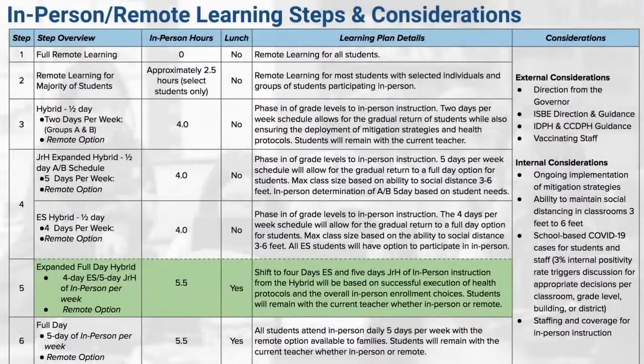So as you know, in terms of our 6-step process, we're in step 5. So we have our middle school students who are back full day, full time. And then we also have those kids who are in remote, via live stream. And for our elementary, we have full day with the exception of Wednesday where we have all students asynchronous. We'll talk a little bit about that and those priorities in a couple of slides from now.